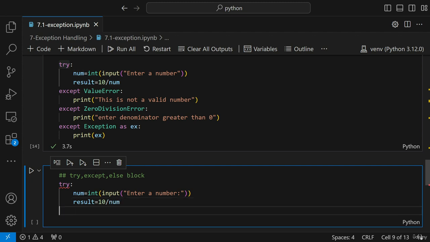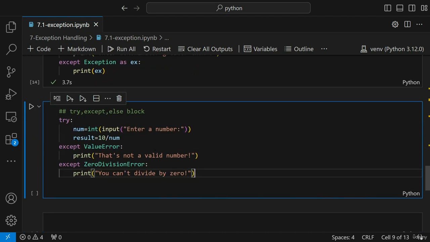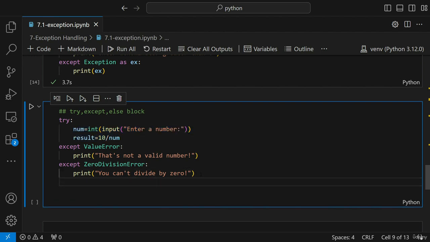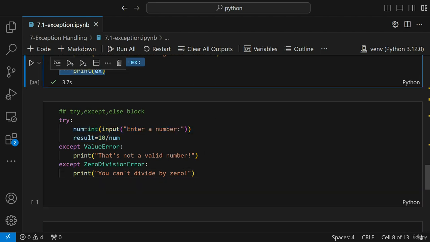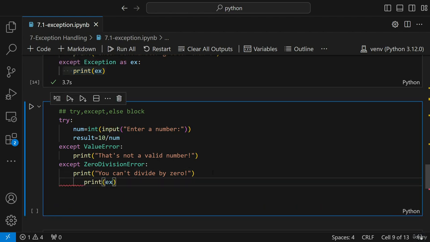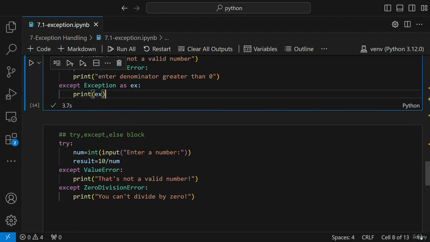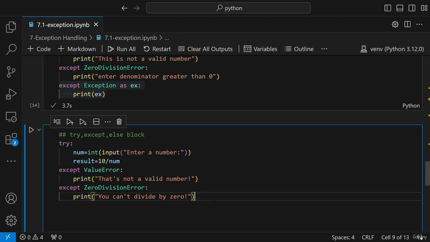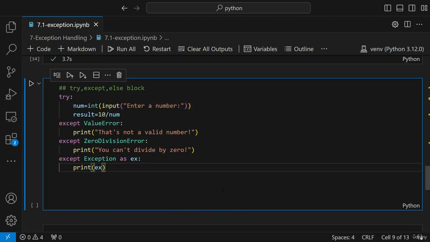Now, the exceptions that I'll try to handle are value error and zero division error. So I've written it over here. Let's say if both these errors are not coming, that basically means this has got executed successfully, right? In the worst case, I will also write my generic exception. So if this is also not getting caught over here, that basically means the code has got successfully executed without any exception.